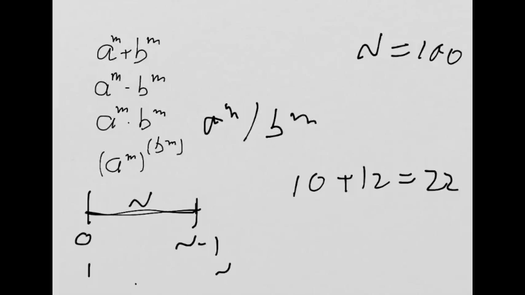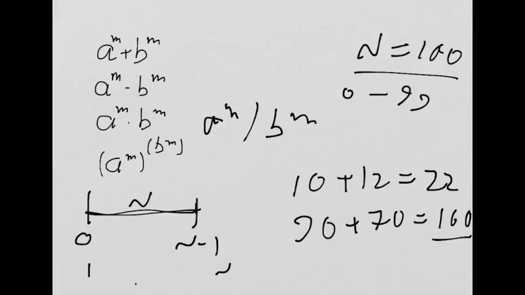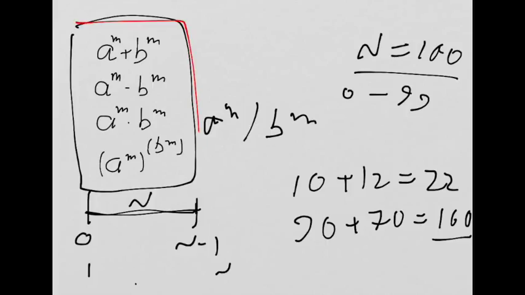But what if we want to do 90 plus 70, and we get here 160, but we cannot have 160, because we can only have numbers from 0 to 99. So, now we have to have a rule what to do if we carry out one of those operations, and the result exceeds the list of N.